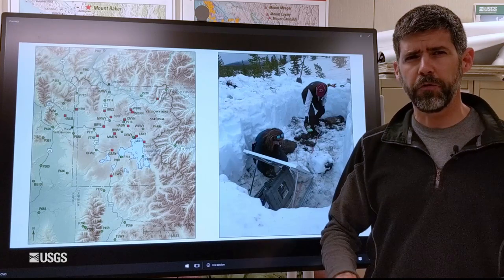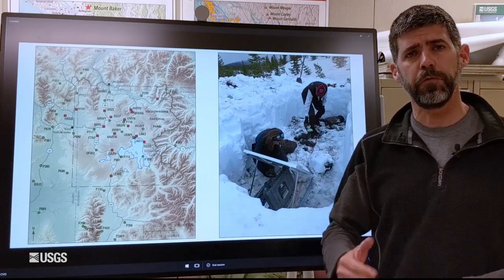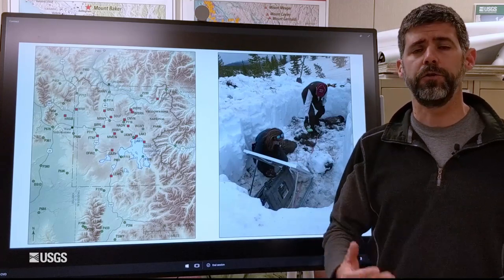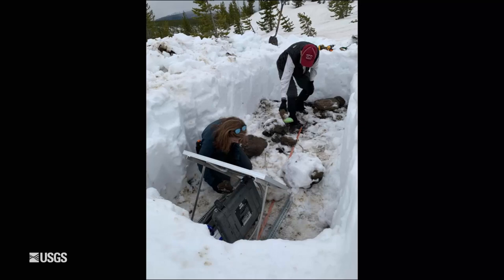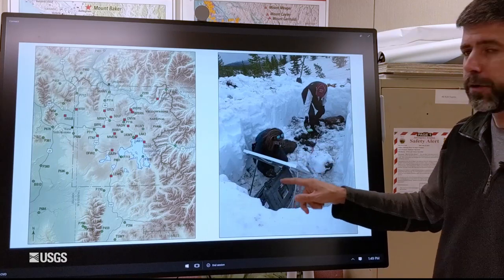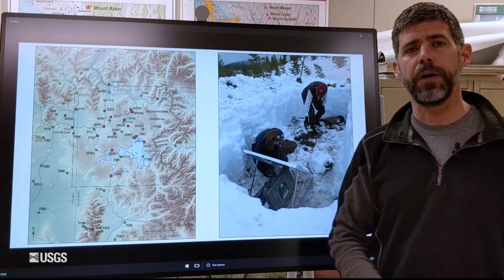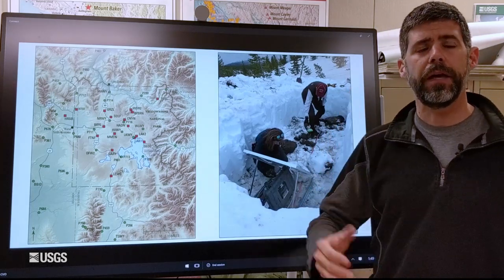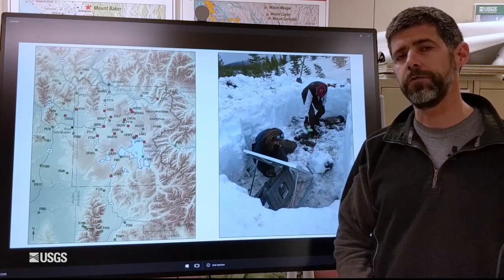The sites are very low profile, low power. They aren't radio connected, so we have to actually pick them up in October before the snow falls in order to download them and get the data. That's one of the sites here that was installed a couple of years ago, and you can see we sometimes have to dig through quite a lot of snow to get down to the ground. There's a solar panel and a battery pack that powers the instrumentation, and then the GPS antenna sits quite close to the ground. So this gets deployed every May, and it'll get picked up again later this year in October before the snow starts to fall.